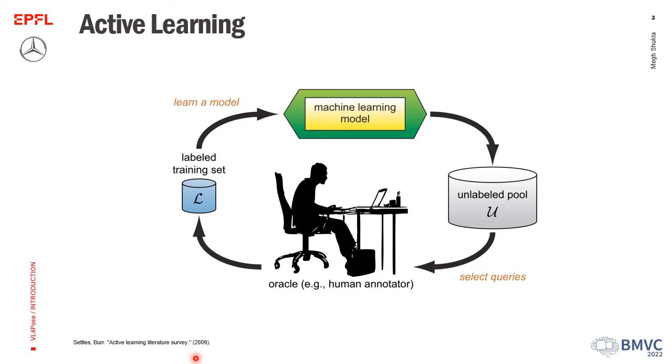The goal of active learning is to iteratively improve a machine learning model. Since our model is trained on a limited amount of training data, there are going to be scenarios where the model does not perform at its best. So given an unlabeled pool of data, we can choose which images to annotate such that these images, if labeled, impart new information to our machine learning model and thereby help it generalize to more and more test scenarios. So active learning is a way of selecting queries for annotation, and there are multiple benefits of active learning.